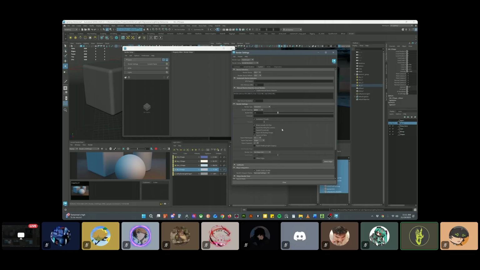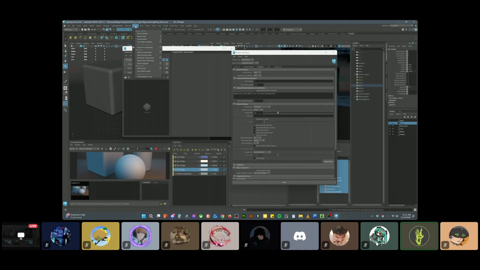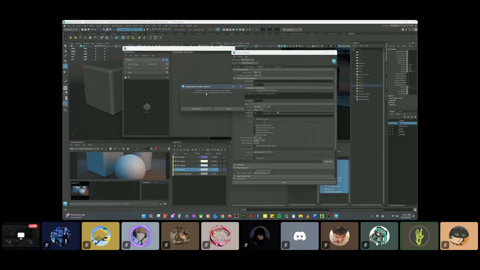There are other ways of rendering inside of Maya, but if I recall, let me go over here to rendering. You won't have access to Maya's batch rendering. You may not. So Maya has a batch renderer for animation. So Arnold, there's something to do with Arnold and how you render in Arnold.